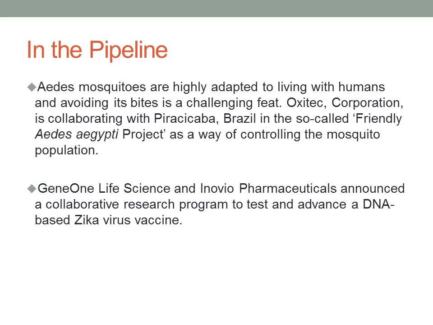Avoiding bites of Aedes mosquitoes is a challenging feat. Oxitec Corporation has started the Friendly Aedes aegypti project to control the mosquito population. Pharmaceutical companies like GeneOne and Inovio have started making DNA-based Zika virus vaccines. This vaccine will be based on the dengue vaccine, Dengvaxia, and is expected to be tested in humans later this year.